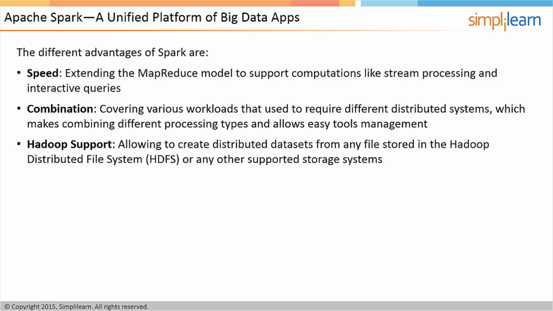Spark is capable of creating distributed datasets from any file that is stored in the Hadoop Distributed File System, or HDFS, or any other supported storage systems. You should note that Spark doesn't need Hadoop. It just supports the storage systems that implement the APIs of Hadoop. It supports sequence files, Parquet, Avro, text files, and all other input-output formats of Hadoop.